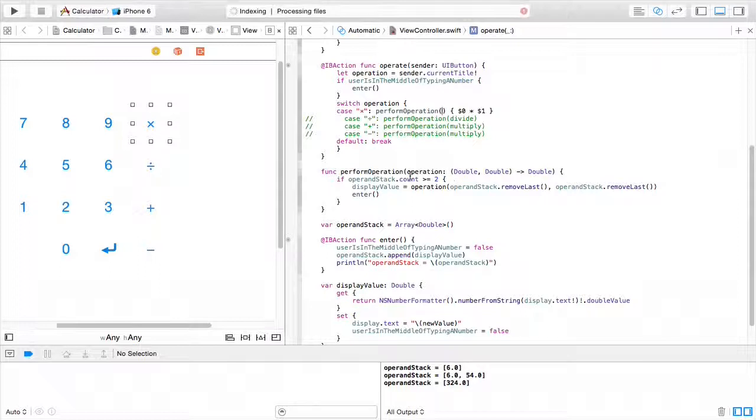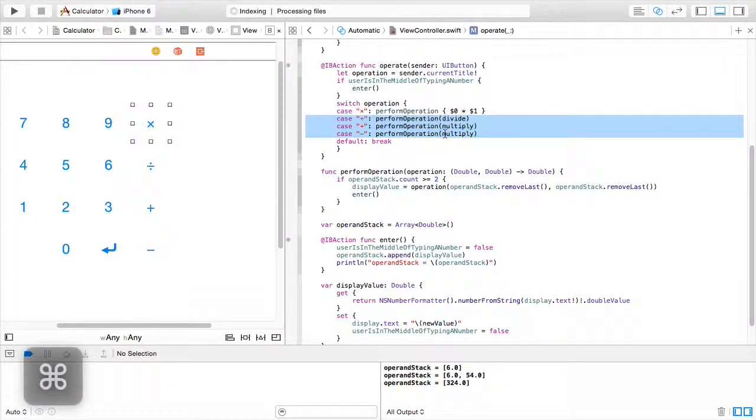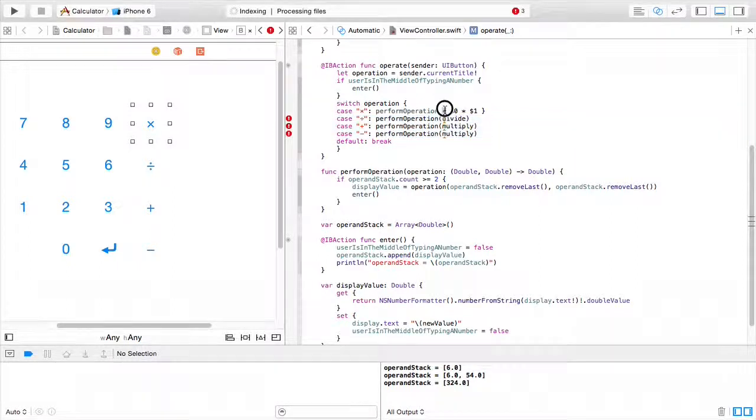So other arguments, if there were any before, would go in here. But this last argument, which is this operation, gets to go outside the parentheses. And if there are no other arguments, if this is the only argument, you can actually get rid of that. Okay? So we've gotten down to incredibly concise language here.